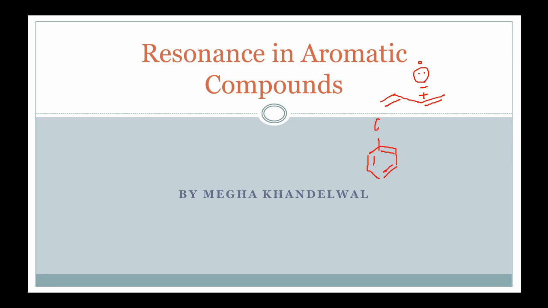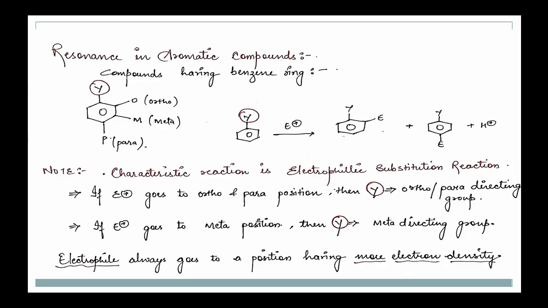In benzene, you all know there will be delocalization of electrons. My question is: when we place any group on this benzene, what will be the resonance in your benzene? So when we have a group on our benzene — let's call it group Y — our benzene's electron density is disturbed by all the carbons. If we talk about a normal benzene ring, all the carbons have the same electron density. You can attack anywhere. But when I put a group Y, now you cannot attack anywhere — why not?